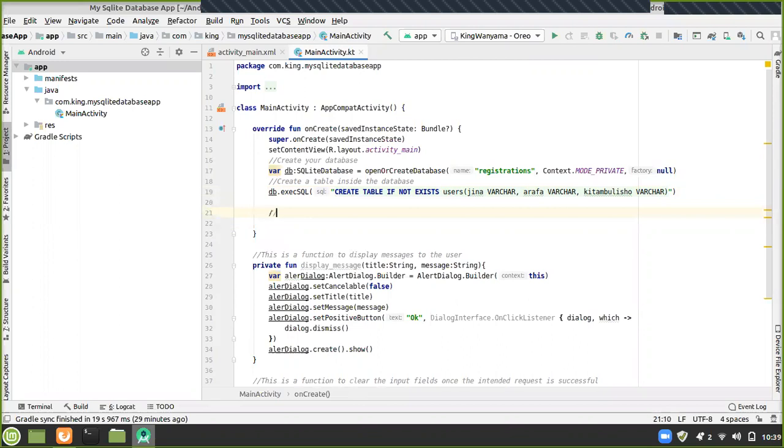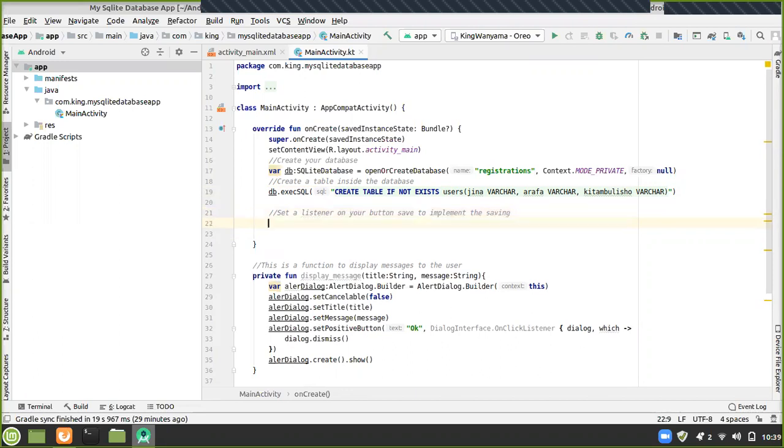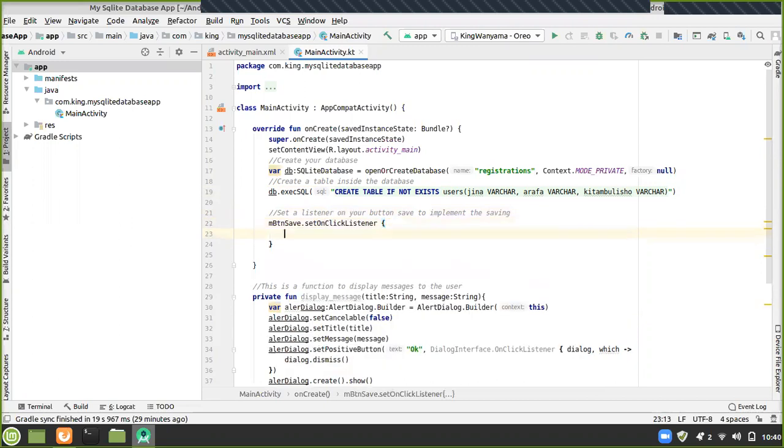So I can say mbtnSave dot set on click listener.